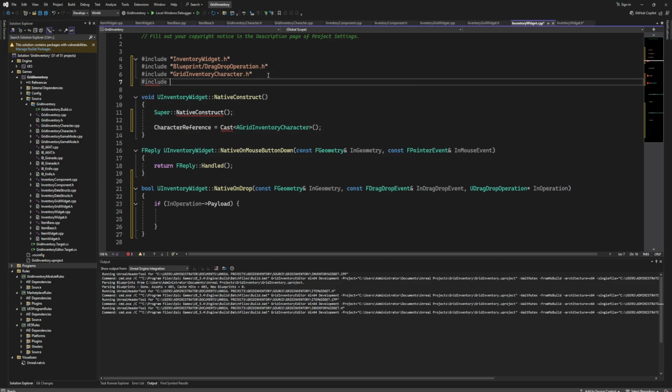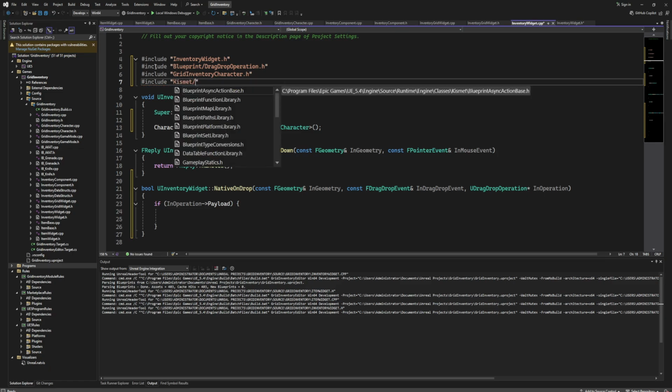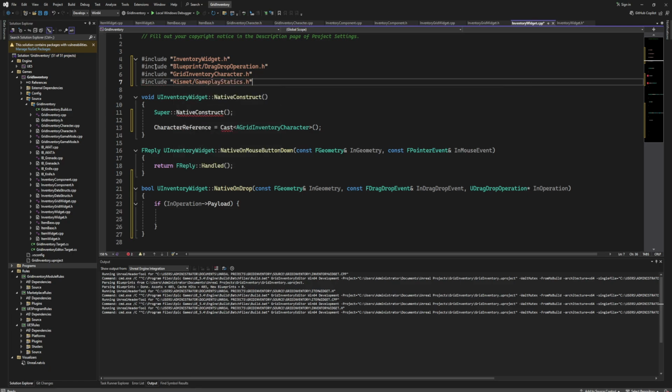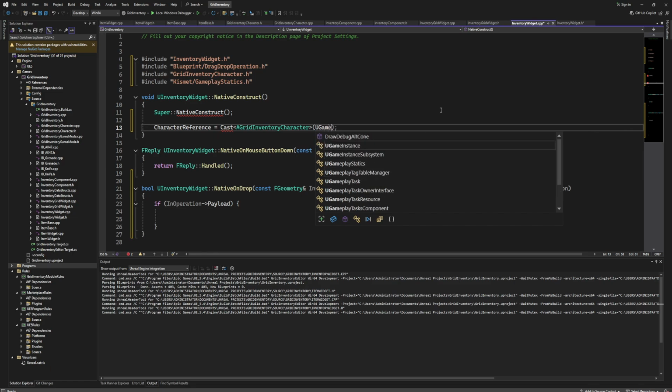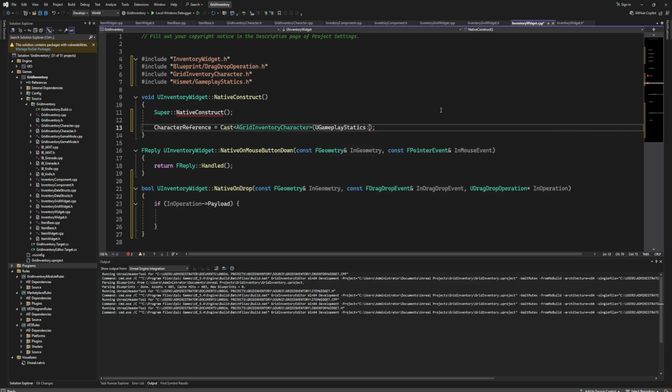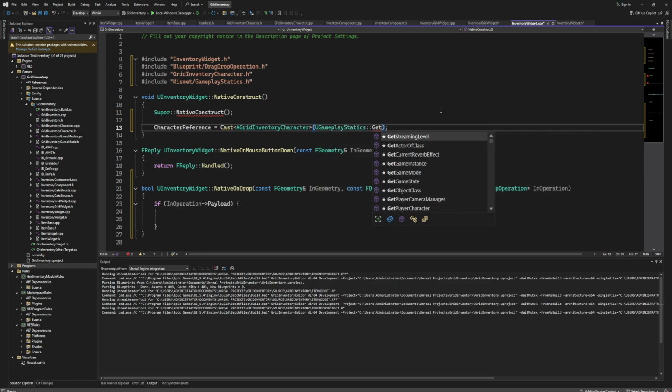For the reference we are going to use a function that is coming from the Kismet GameplayStatics library. So here we're just going to type UGameplayStatics and then GetPlayerCharacter.